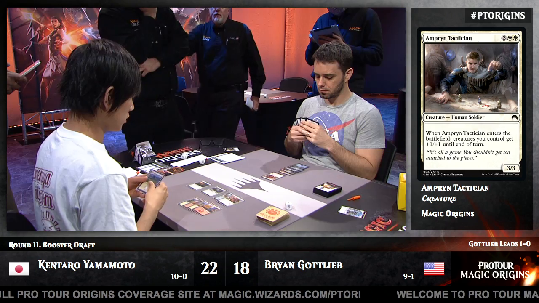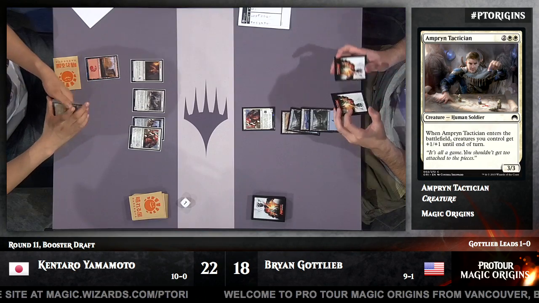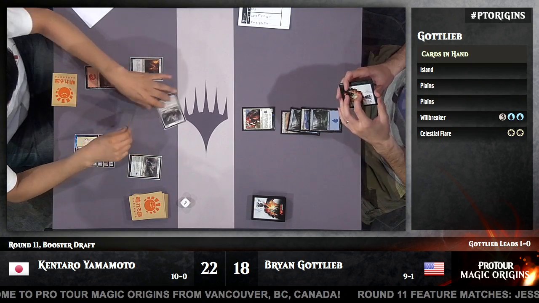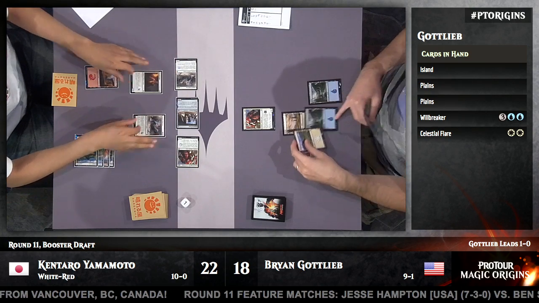Yeah, watching these early turns and whether players try to trade off creatures or try to keep their own creatures alive can tell you a lot about their hand or the way that they want their deck to play out. Oh, geez. How about another Emprint Tactician? This is certainly the way Kentaro Yamamoto wants his deck to play out.